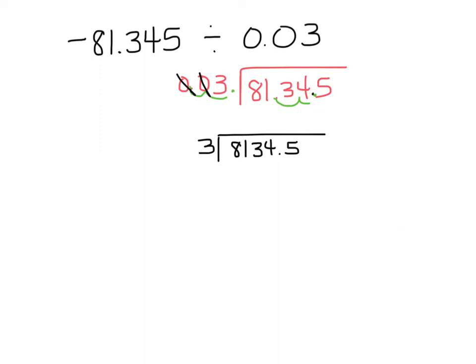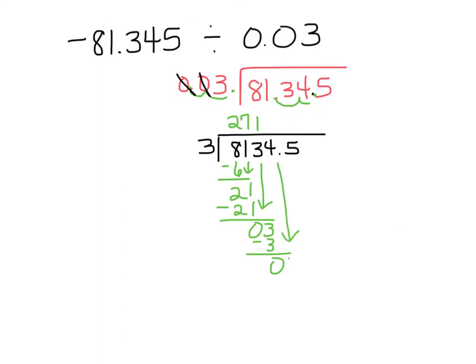So now let's start dividing. Okay, so I'll start with 3 goes into 8, only twice, which is 6. I'll subtract, I get a 2, I'll bring down my 1, 21. 3 goes into that 7 times, which is 21. Subtract, I get 0, bring down a 3. 3 goes into 3 once, which is 3. Subtract, I get 0, bring down my 4. 3 goes into 4 once, which is 3. That's 1, bring down my 5. 15, 3 goes in there 5 times, which is 15. I end up with 0 at the end.